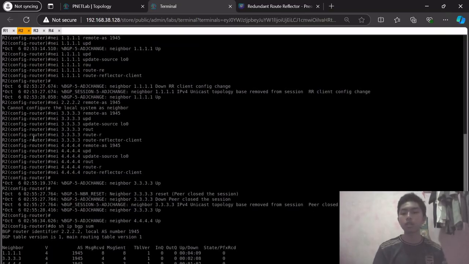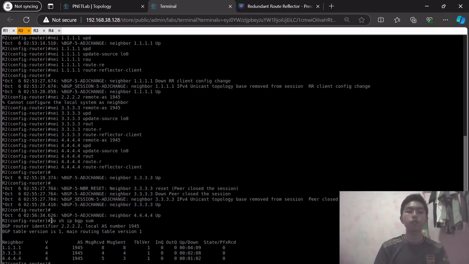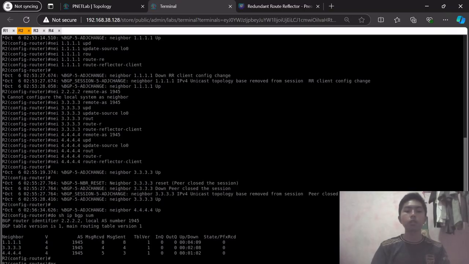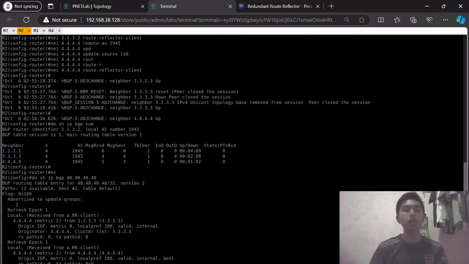And let's see the information from R2 as well. Show IP BGP 40.40.40.40, and R2 also received two paths to reach the 40.40.40.40 network.